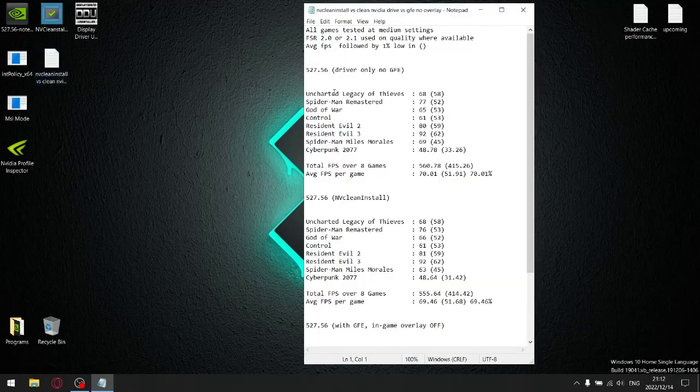So as you can see, my top result here was just the driver without Geforce Experience as well as physics, and I don't install anything else, so it's a custom install. I benchmarked 8 games, and all my games were tested at medium settings, and where there was FSR 2.0 or FSR 2.1 available, I set it to quality. So I calculated my average FPS, and then I also calculated my 1% lows.